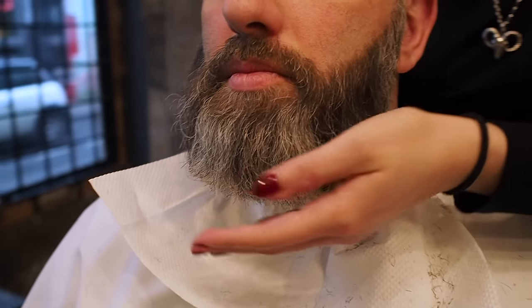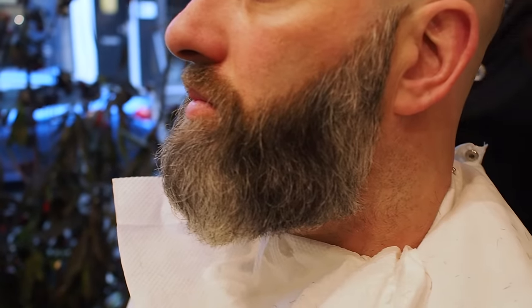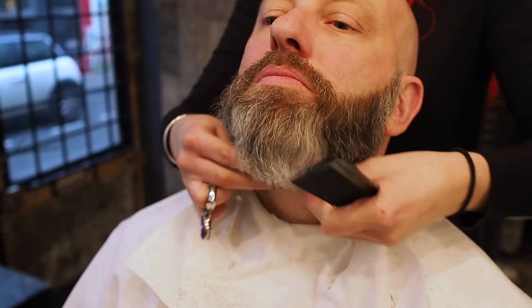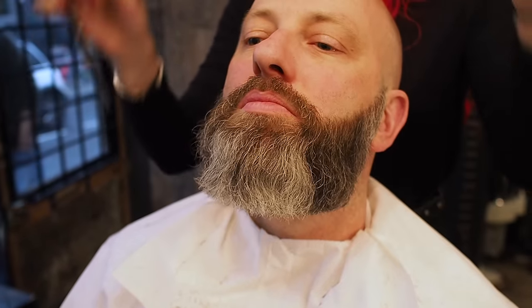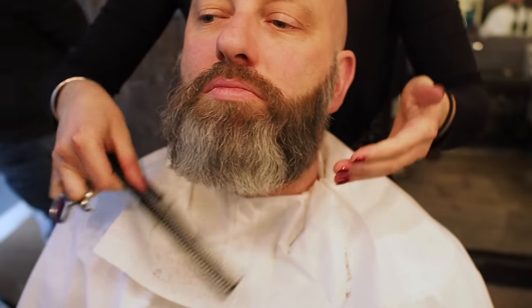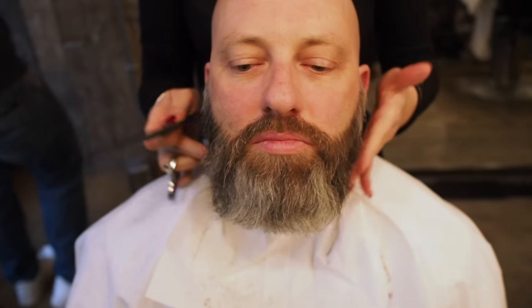It just brings it in a little bit more without taking it in too much, because if you go too much it accentuates the chin a bit too much. You can see how that's just a little bit curved, but we're going to dry it all smooth once we've finished and once we've razored it. How's that feeling for you Neil? Good, thank you. Does that feel like a good length? If you want to go a little bit shorter I'd rather razor it first — after all the hot towels will dry it all nice and smooth and then we can always check over it.